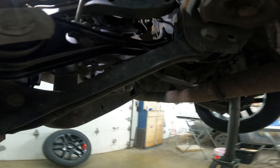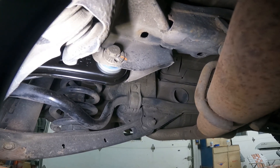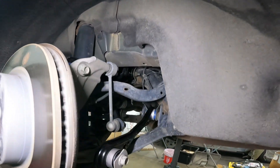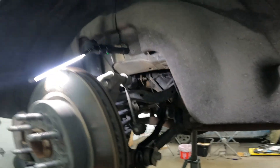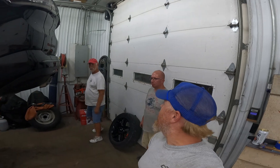We got that top lateral bar in there, and I also changed the bottom one. If you've never changed these before, you want to mark it with a paint marker — you can see how I marked that on both sides, and then just put it back to exactly where it was. But obviously we had all four bolts out of this subframe on both sides and had it drop down, so this thing is not going to be right — you're gonna have to go get an alignment. But you saved a bunch of labor at the big box store, so that's a win in everybody's book. I hope this video helped you guys. I know it wasn't very long, but I gave you all the important information you need.